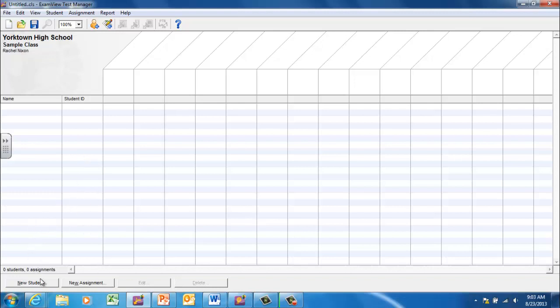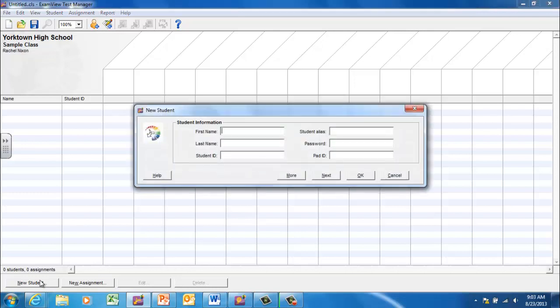So anyway, what you want to do is come down here and go ahead and click New Student. Okay, this little box is going to pop up, so I'll just go ahead and put myself in here, Rachel Nixon, and then the only other thing you really have to put in, at least from my understanding, is the student ID. I try to keep consistent with PowerSchool and use, like logging into PowerSchool, logging into My Big Campus, the student logins for the computer, and use first initial, last name. Okay, so I'm just going to do R.